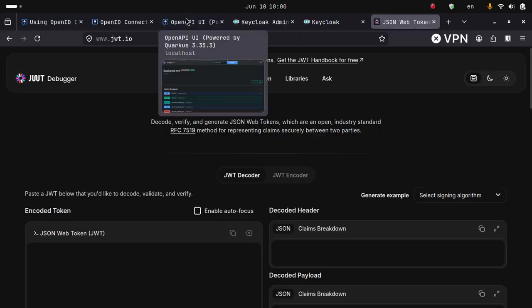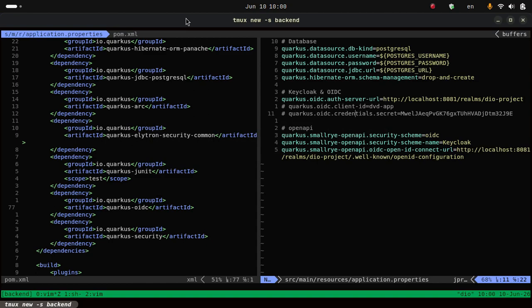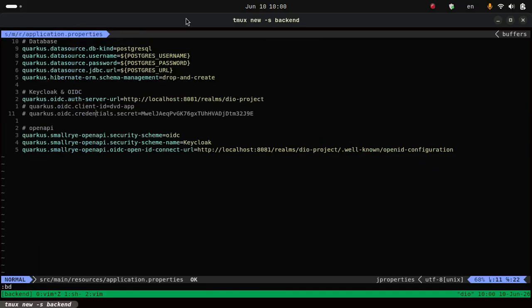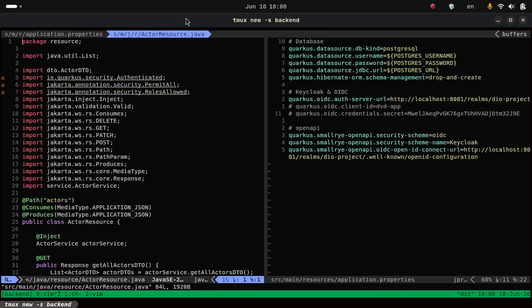Okay, so I think I can close this one. Then we open our resources. We start from the actor resource. On our resource, we are going to use three annotations. First is authenticated.